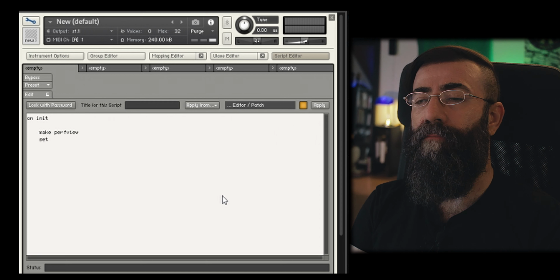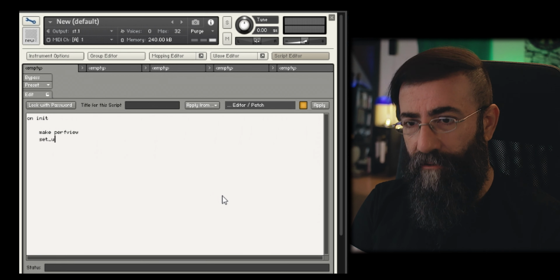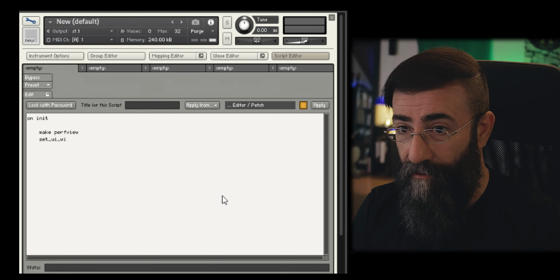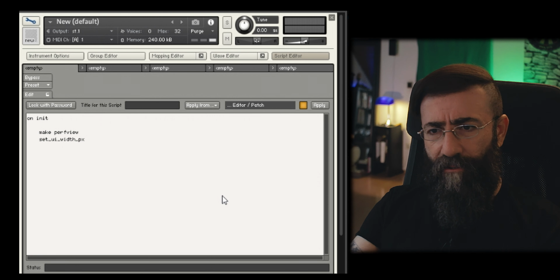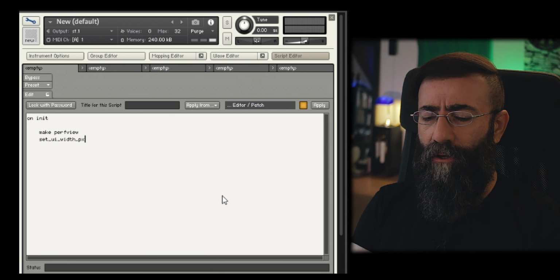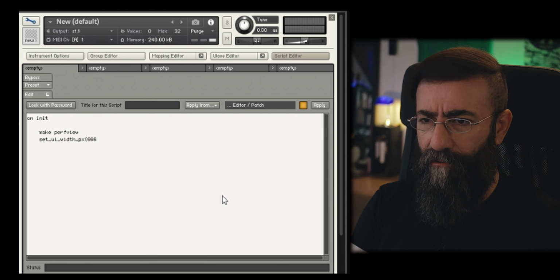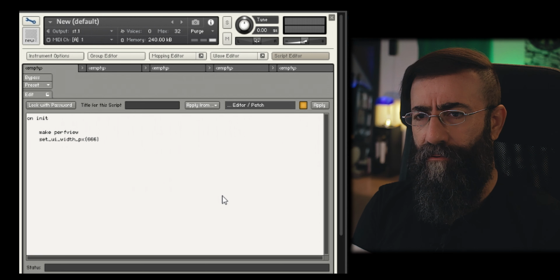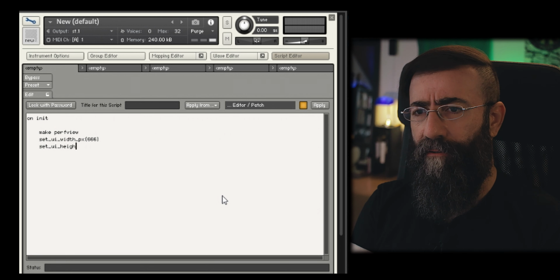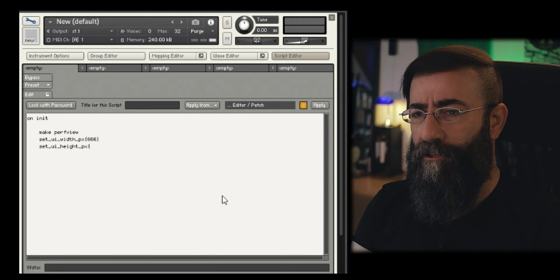Set_ui_width_px, set the user interface width in pixels. Parenthesis, let's, I don't know, 666. Okay. And now we want the height too. Set_ui_height_px, set the user interface height in pixels, also 666.